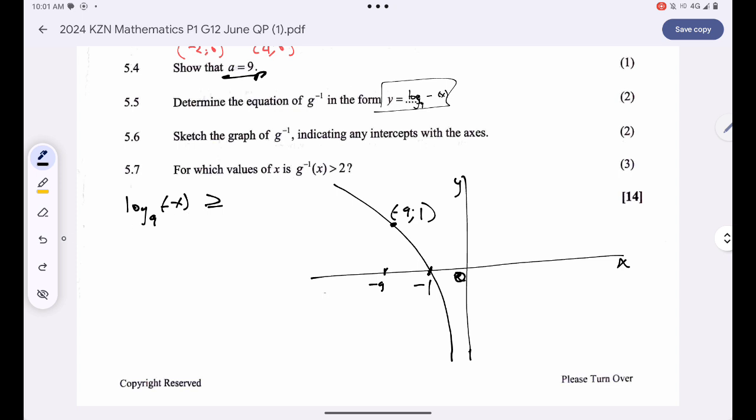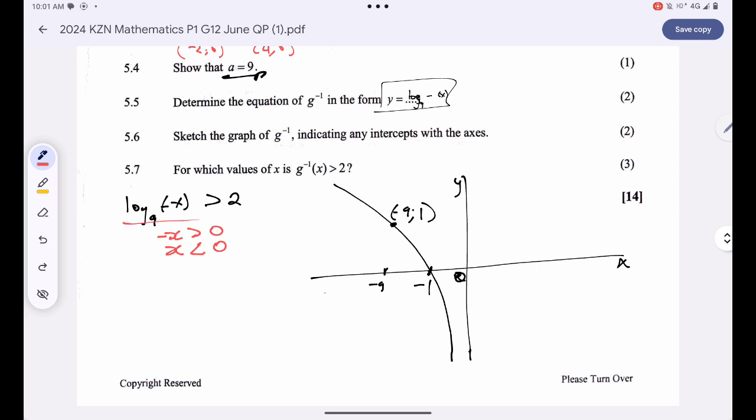That's greater than 2. Remember that, guys, whenever you are dealing with logarithms, you must always have restrictions. How can you write your restriction? Your argument should always be greater than 0. That means you can divide both sides by negative, so x can always be less than 0. Right, together. But it's true, if you check your graph it is on the left hand side of your y-axis, which simply means x is always negative.